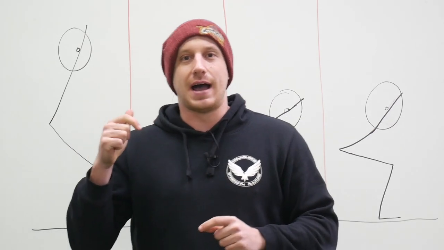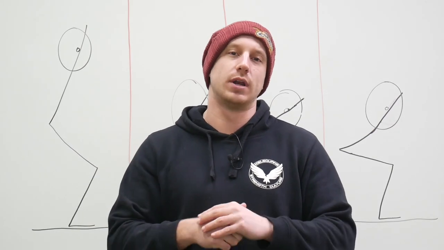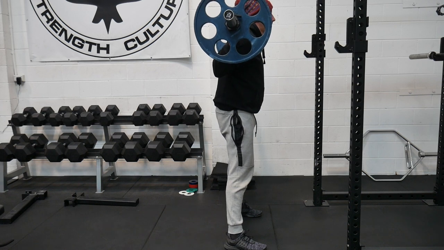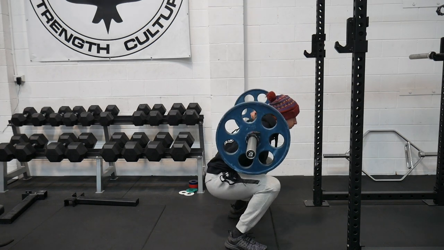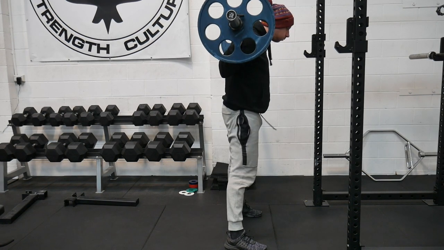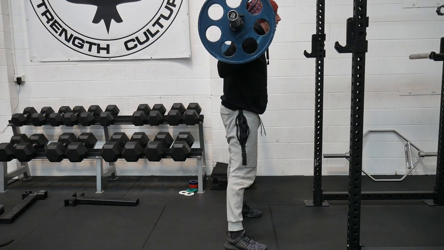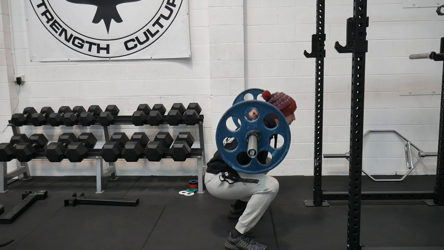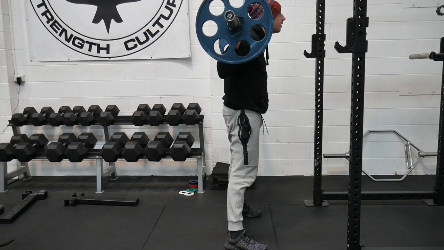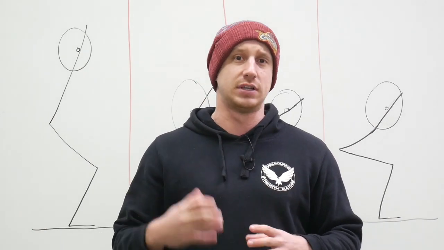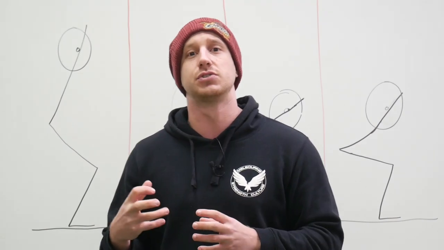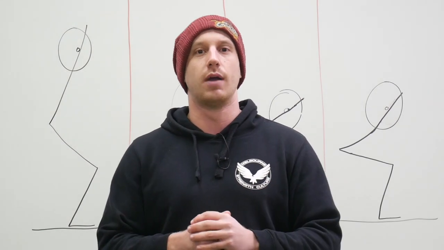G'day guys. Today we're going to be looking over how you can improve your squat if you're somebody who good mornings the weight up or your hips shoot back out of the hole. This causes you to load the posterior chain and then you sort of good morning the squat up. It's a common mistake, however, if you attack it correctly and if you're not an outlier in terms of your anthropometry, as in your limb lengths, it is definitely something that you can fix with the right accessory movements, which is what we're going to go over today.